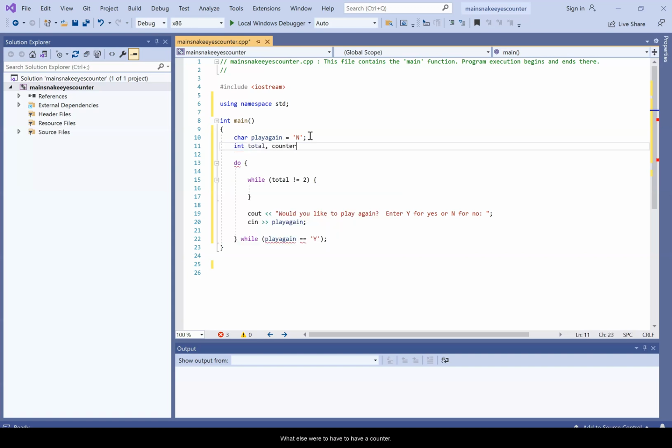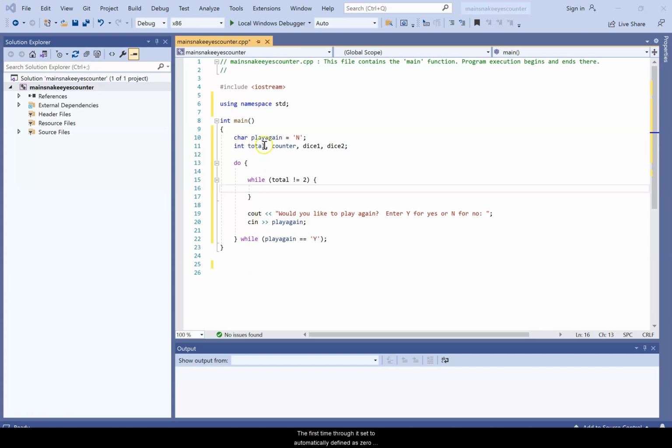We're going to have a counter. We're going to have a dice1 and dice2 variable. And let's see here for now. Let's try this. So total at first is equal to 0.